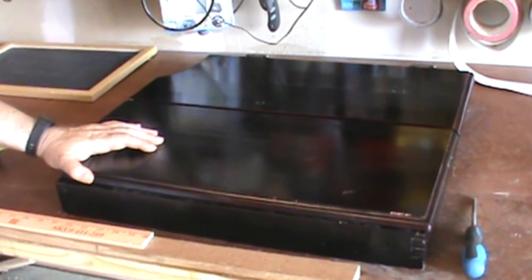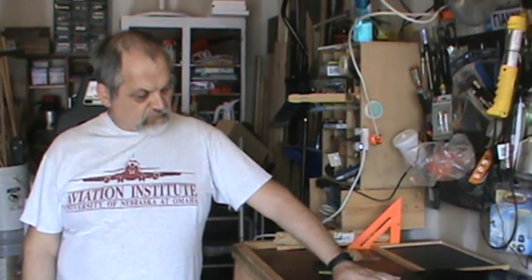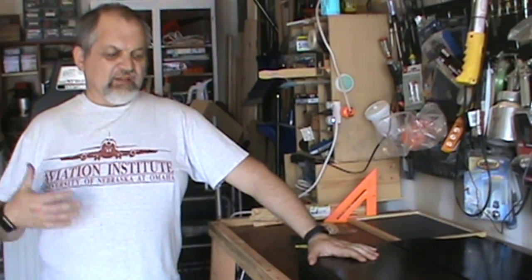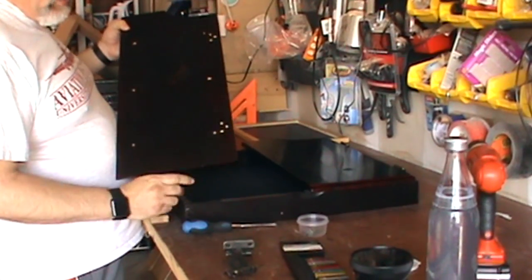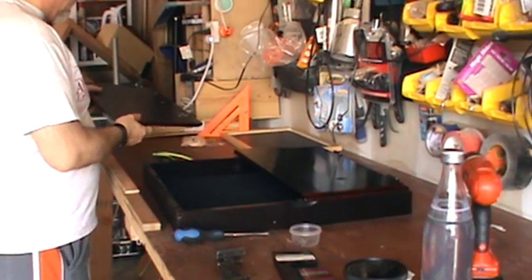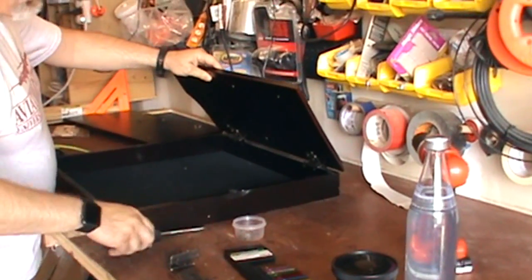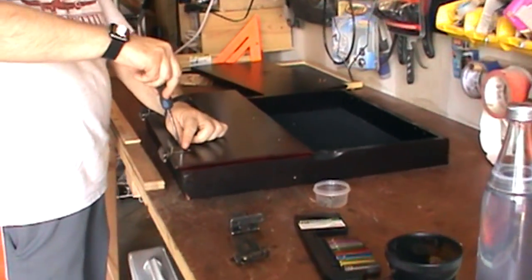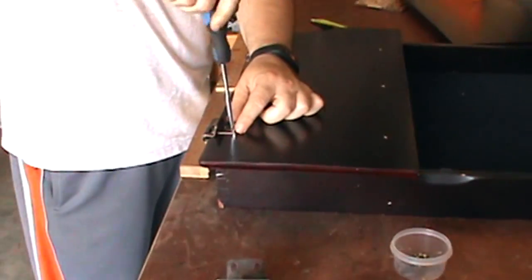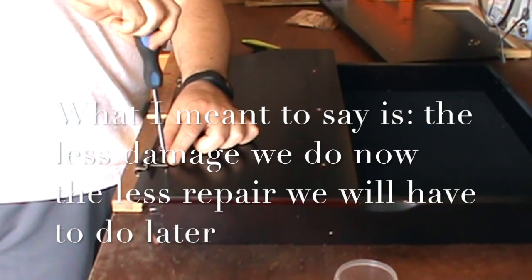and then work in the interior. This might be more than one episode process because there are a lot of things that have to happen. Then we have to wait until the next thing happens. We start by removing the hardware. I have removed already the hardware in one door and we'll put it away here. And we're going to remove the other door, and at this moment we want to be careful not to do too much scratching because the more damage we do to the original finish, the less repair we have to do for the final project.